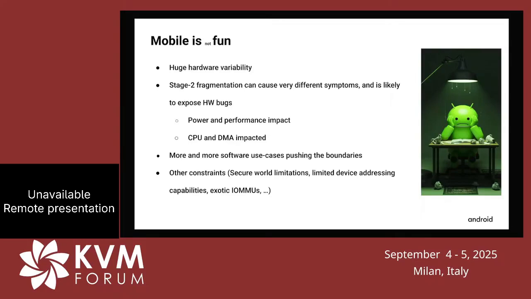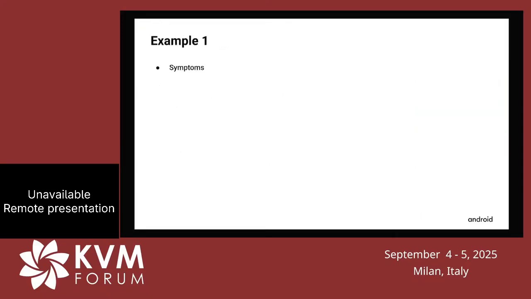So we see all sorts of exotic IOMMU setups and things like that, which cause a lot of problems. So I want to spend a little bit of time to give you two examples of problems that we have found in the field, to give you an idea of the type of thing that we're dealing with.